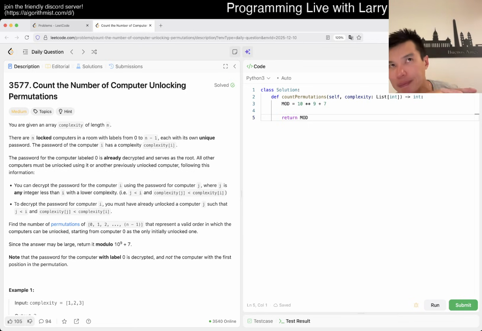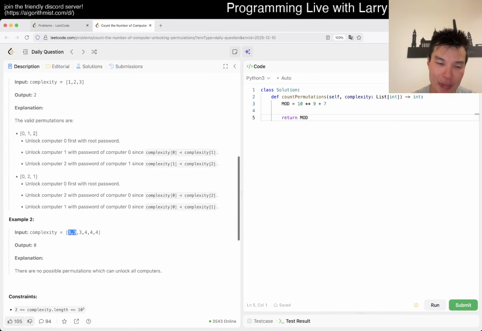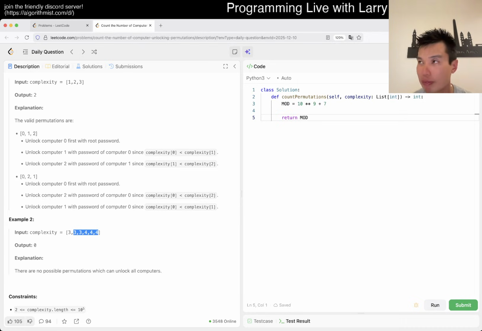In fact, it just means that if you have n computers, the first one is whatever, then it's just n minus 1 factorial, right? Is this one of those weird problems? Oh, jeez. It's n minus 1 factorial because all of them can be chosen at any time, because you never care about which one to unlock, because you're always just using label 0 anyway. I think that's right. And then there's, of course, the impossible case where if you cannot unlock all of them, then by definition, you can't go smaller. So if you cannot unlock even one of them, then it's 0, right?